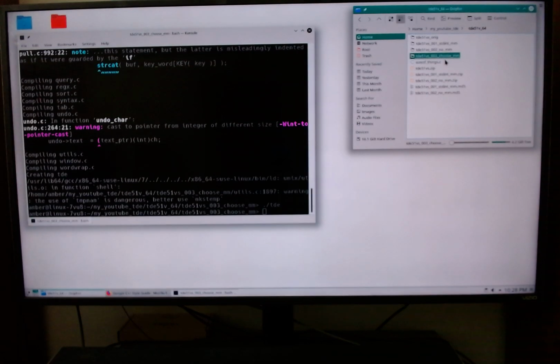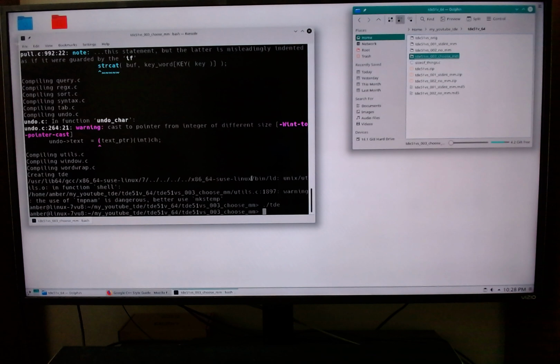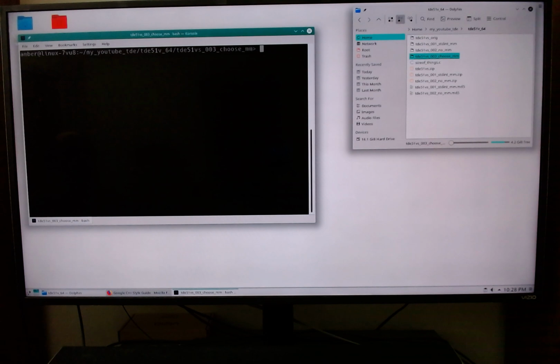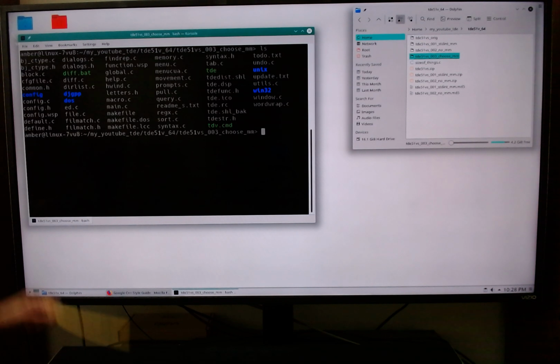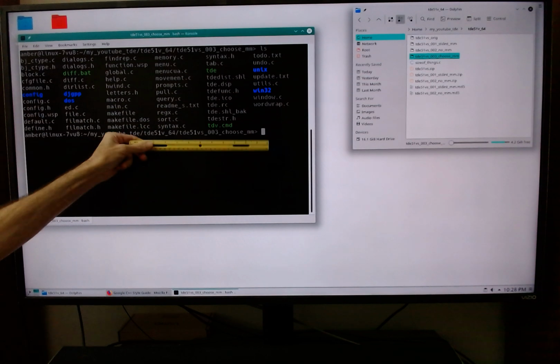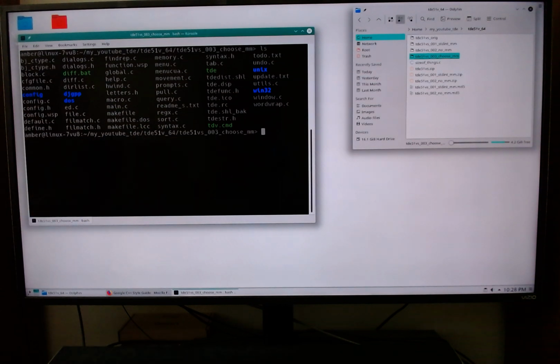I've got this code. And I'm going to put all of my code here on my Google Drive in case anybody is interested in the improvements that we've made in TDE.